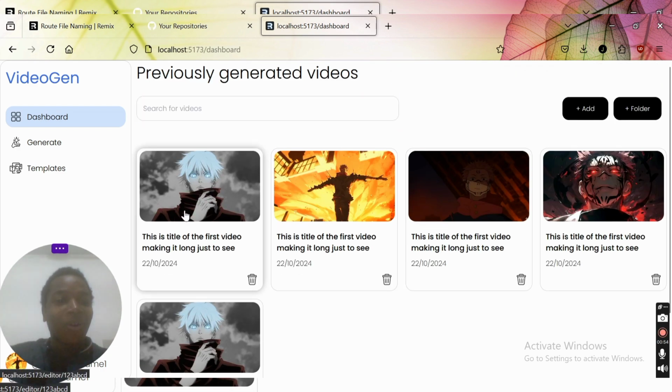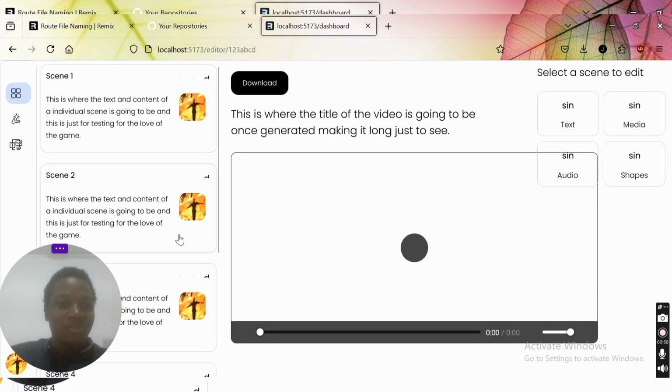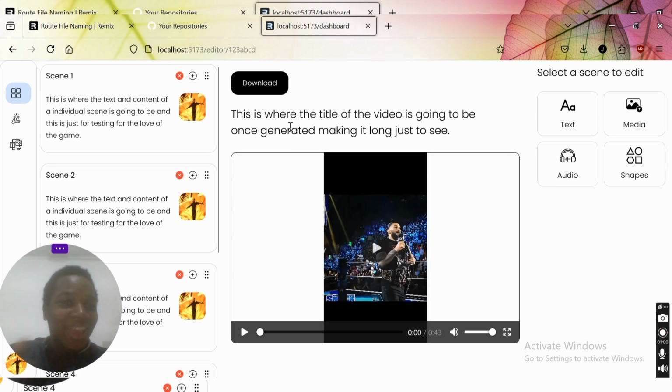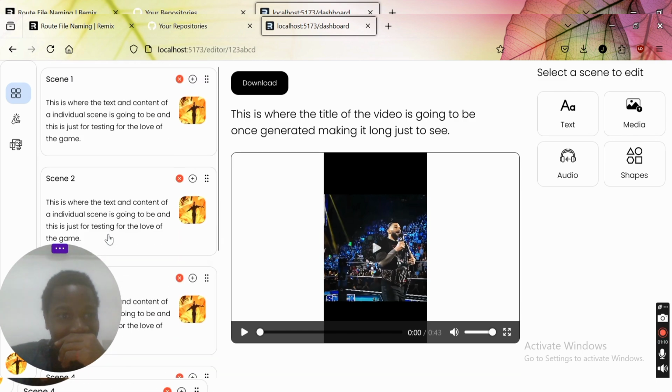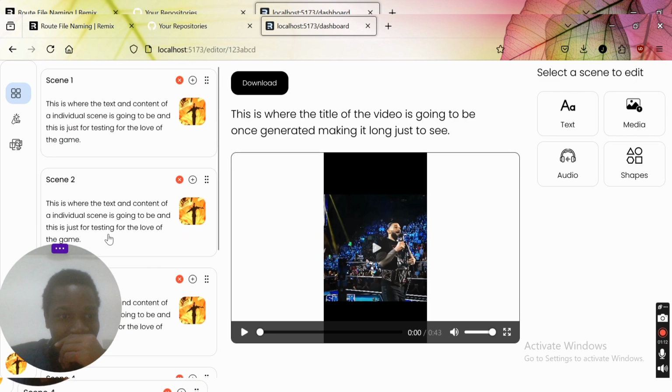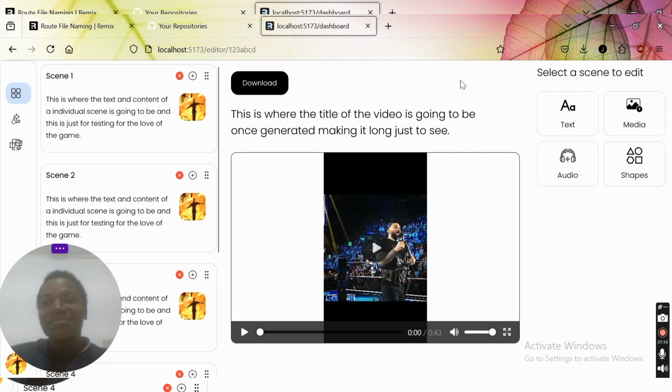And then when you click on it, you'll open your editor, just like you had seen, with the different scenes, right? The scenes you can click to edit, and then this is where you can edit a scene upon selection. You can edit the text, the media file, the audio, and the shapes, and then you can download it.